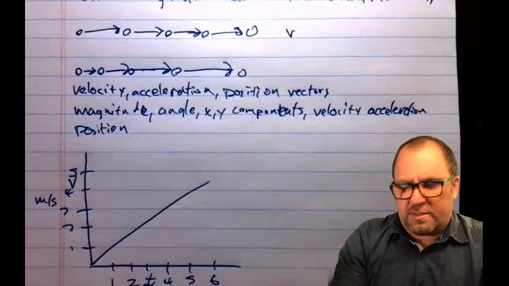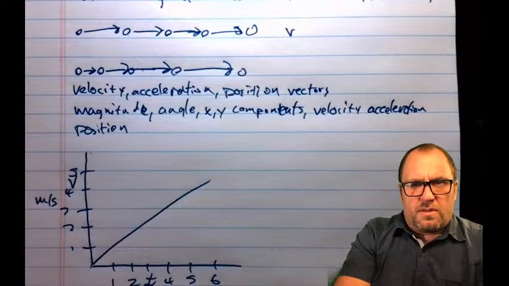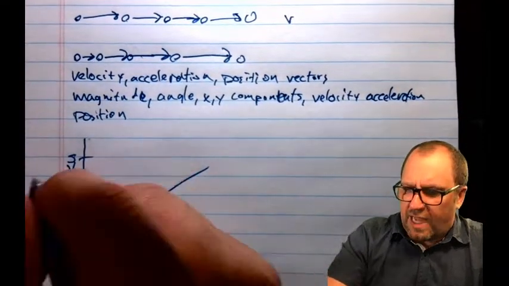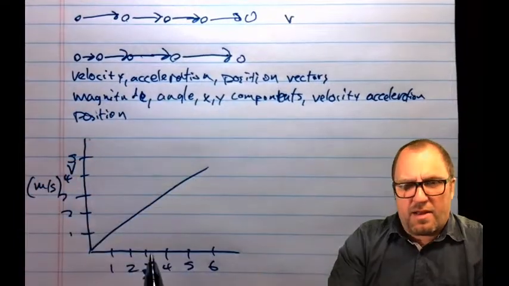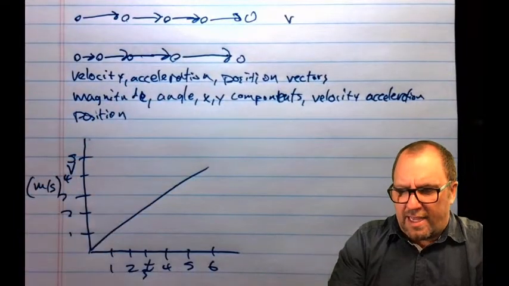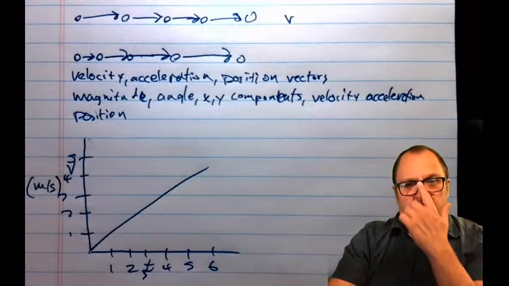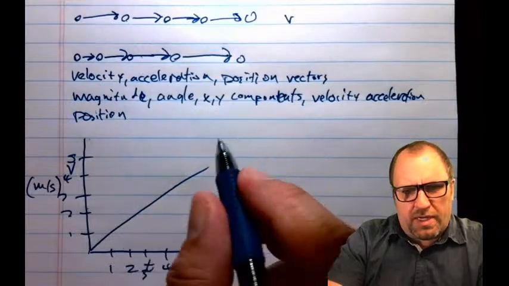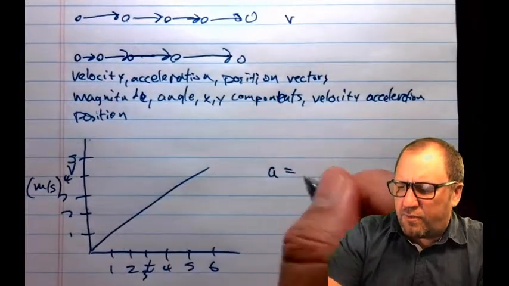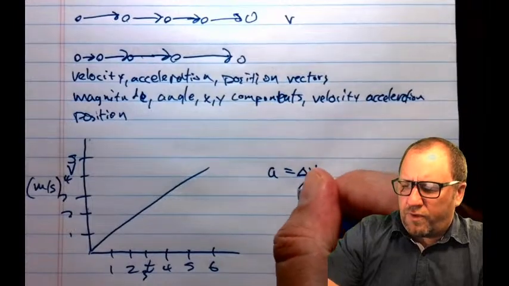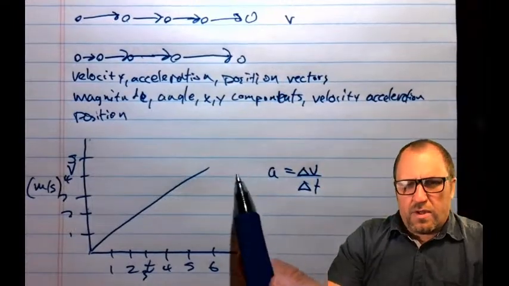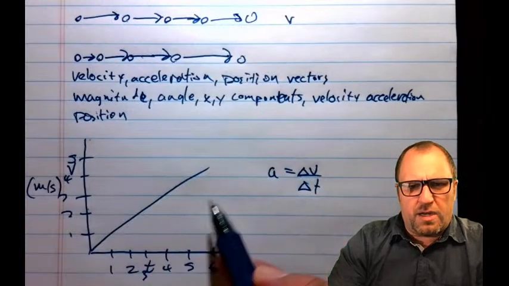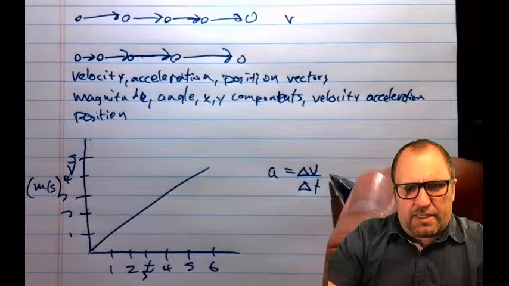Okay, so this is my plot here. This is velocity. So our velocity plot, meters per second. Okay, so based off of what I've drawn here, how could we find the acceleration of this plot? All right, so we know we need to find the slope because we know that acceleration is delta V over delta T. So that means if we find its position for 2 points, we're going to find rise over run. This will tell us what the acceleration is here.